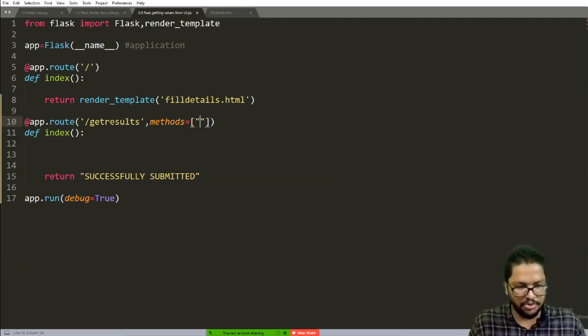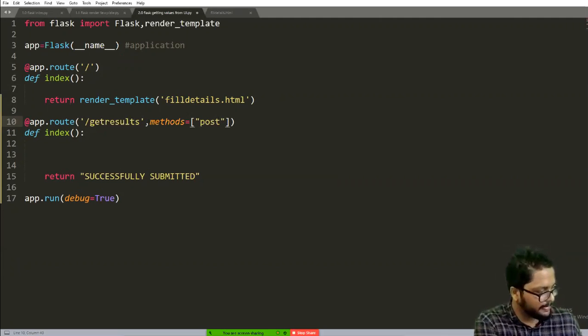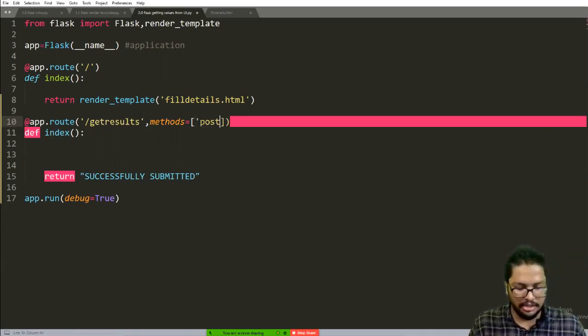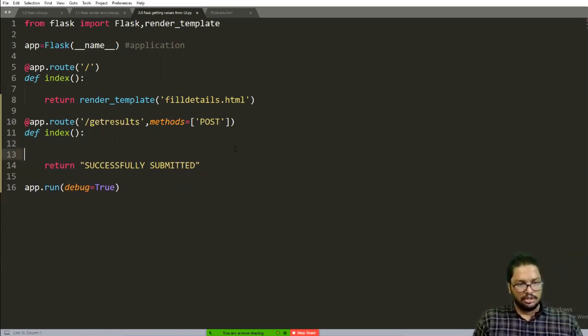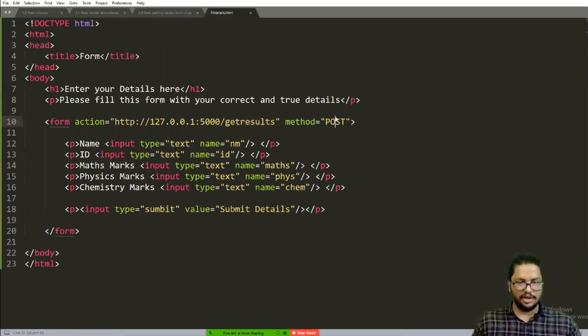So we are using the post method like this. So that means whatever the method that you are going to use here should be given here as well.